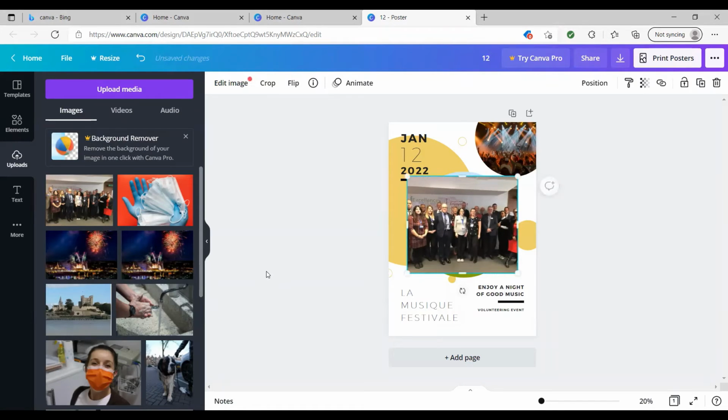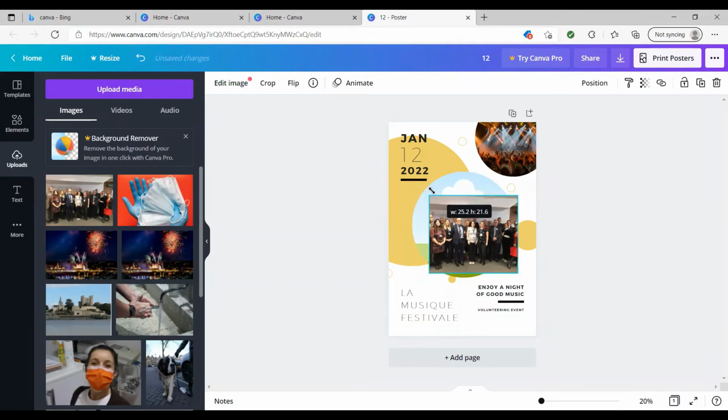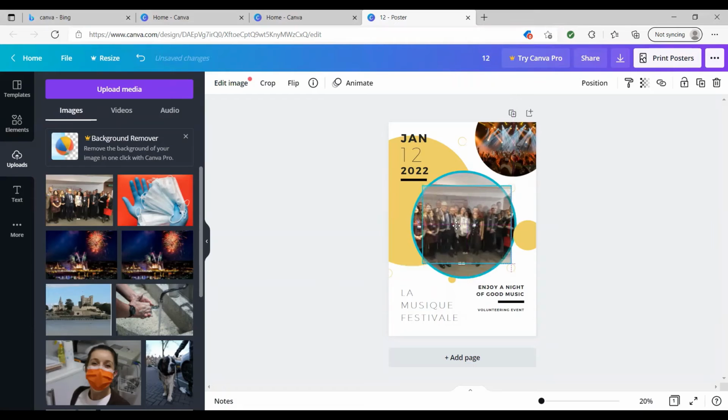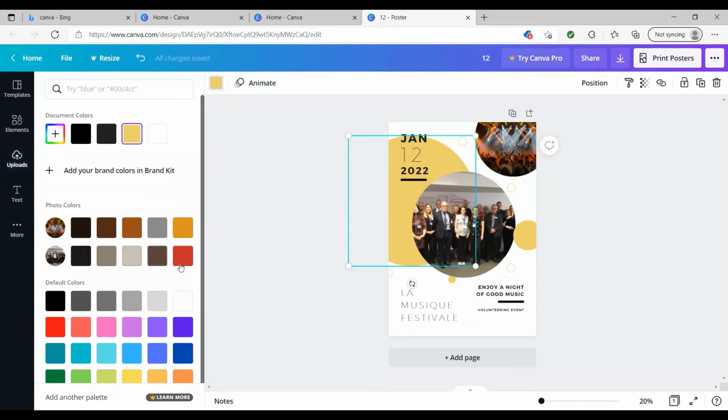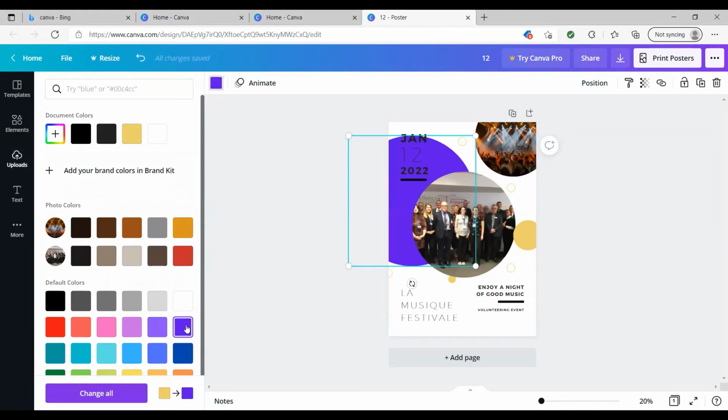And then I'm going to just perhaps resize it a bit. Come on, you drop it into that space. And it's accepted that image. So I can edit these. I can also change the color of boxes. So I've clicked on that particular shape and I'm going to change that color to a bright blue.